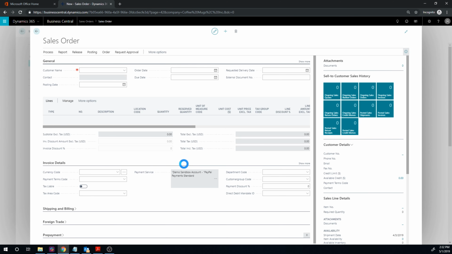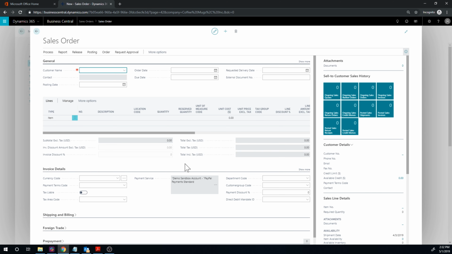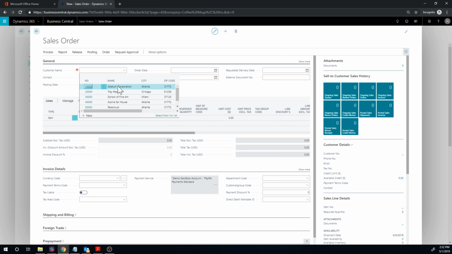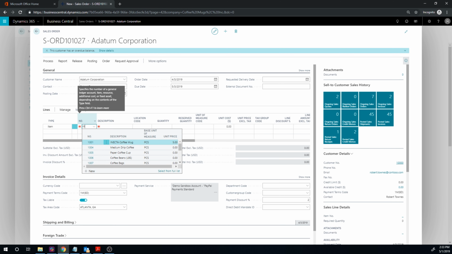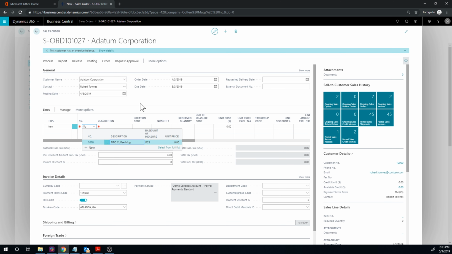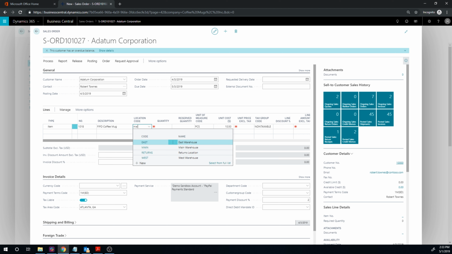Since the average cost is $10.50, but the costing method is FIFO, when we post this, and let's say we're going to post just 50, we should get $10 for those as the cost. So even though the unit cost comes in as $10.50, technically, since it's a FIFO coffee mug, it should be costed out at $10 because I'm getting the first transaction.